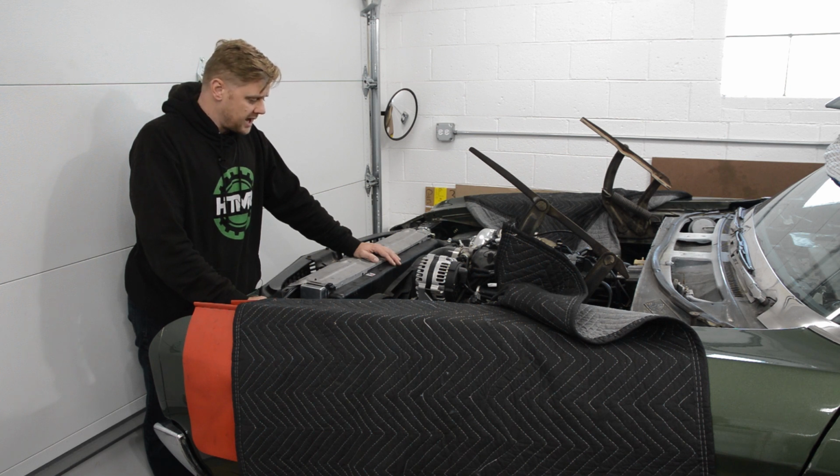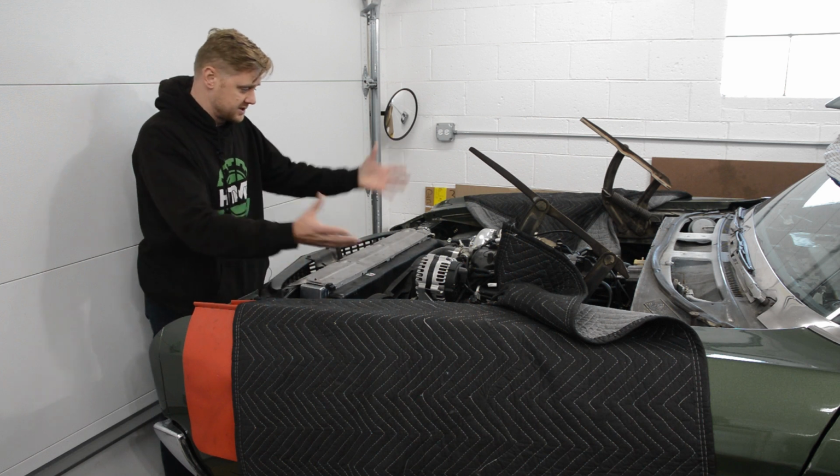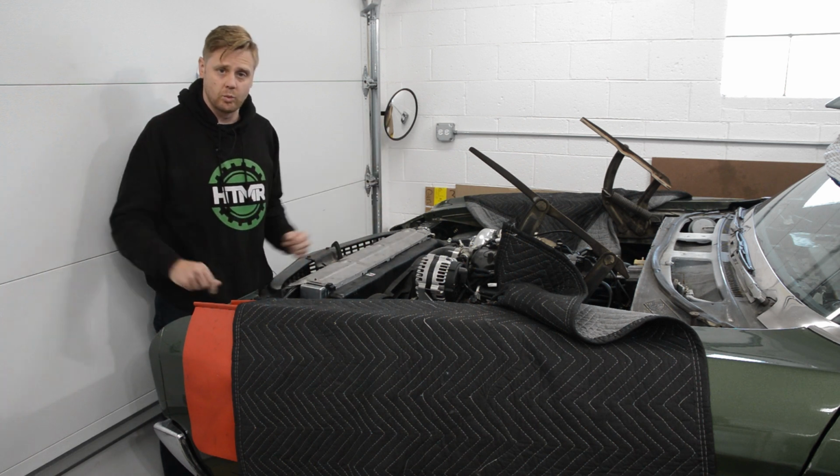But anyway, that's kind of an unplanned project for the winter, so I really didn't want to do that. But anyway, it's coming out. We'll fix it back to normal. I'll post a video on what I find and what the plan is. I'm just going to rebuild it to whatever is needed to get it back to this point, and we'll run it next spring.